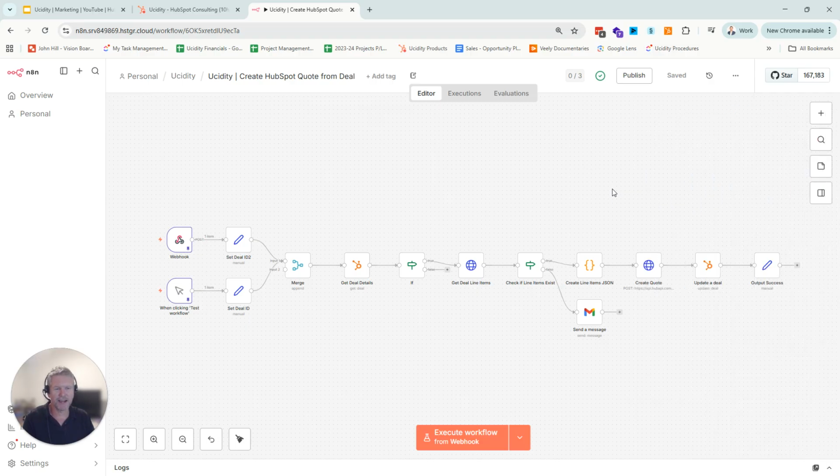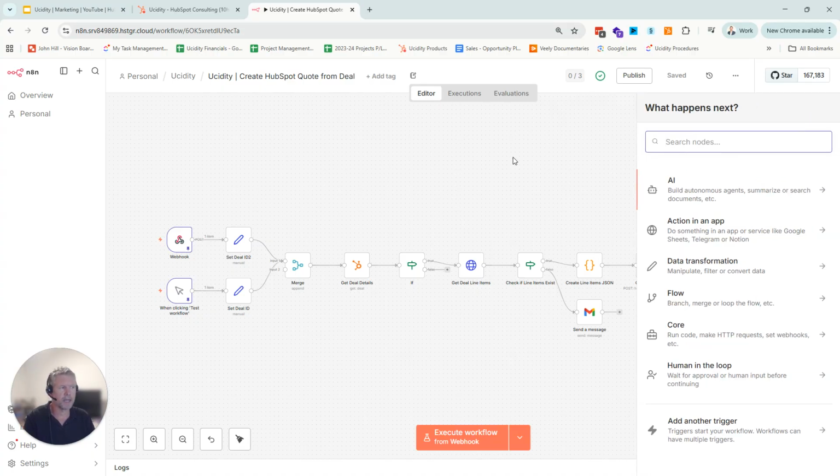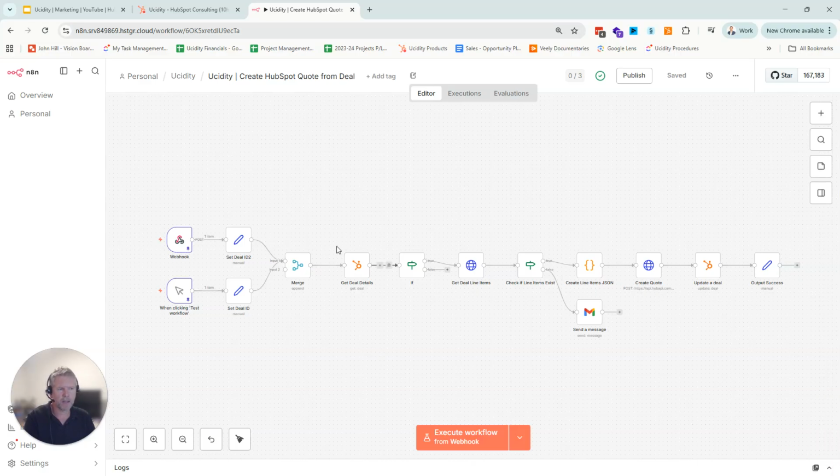A classic is that when a deal is moved to a certain stage in your sales pipeline, then you want it to automatically generate an invoice for you based on the line items that are in Xero. So if you get the picture, this allows you to connect any system to any other system that has either an API or has something that connects to N8N already. HubSpot luckily has done a lot of work, and they've opened up the doors to be able to use N8N.